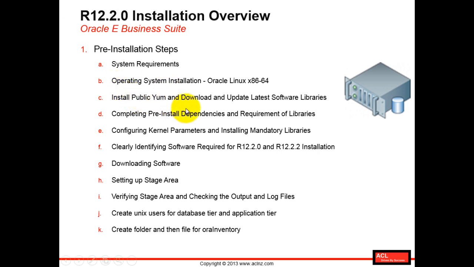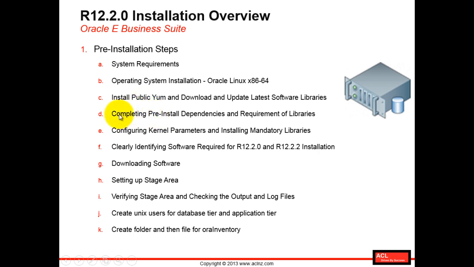Then the next step is you have to install the public yum utility, which will help you get the latest files right from the public Oracle Linux, and there you can download and install the latest software. In fact, this has helped me considerably in getting the latest files, and I found just around 3 libraries which were actually missing after running a yum update. I'm going to show you a little while later which libraries I could not install via yum, and had to download and install manually.